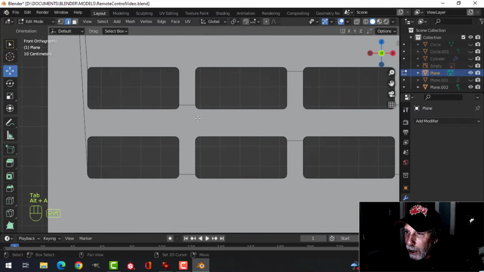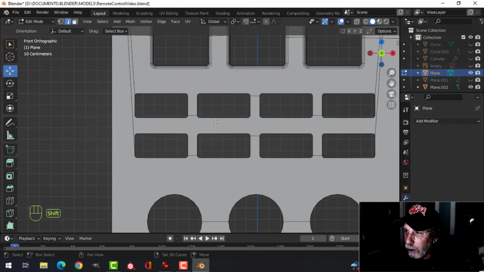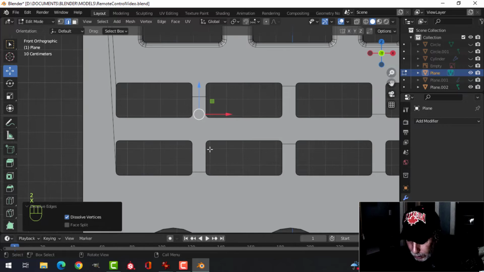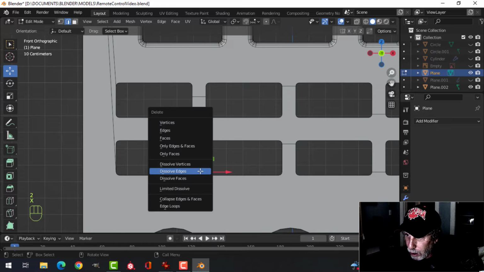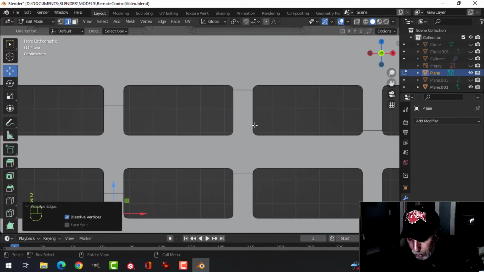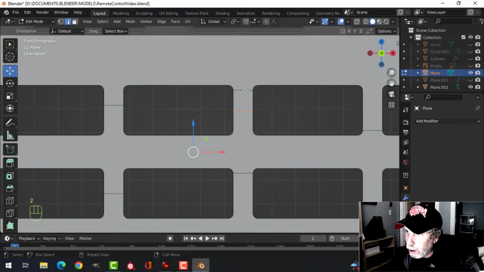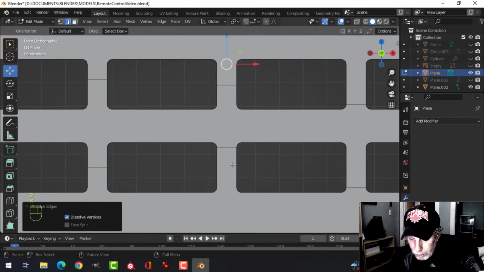Let's look at these guys with them down there. All right, so I'm just going to quickly come in here and do this. It takes a little bit of cleanup, but I mean, it's way better than trying to do this in some other way. However, if you were to UV unwrap this, it might be difficult, but you know, what can you do?